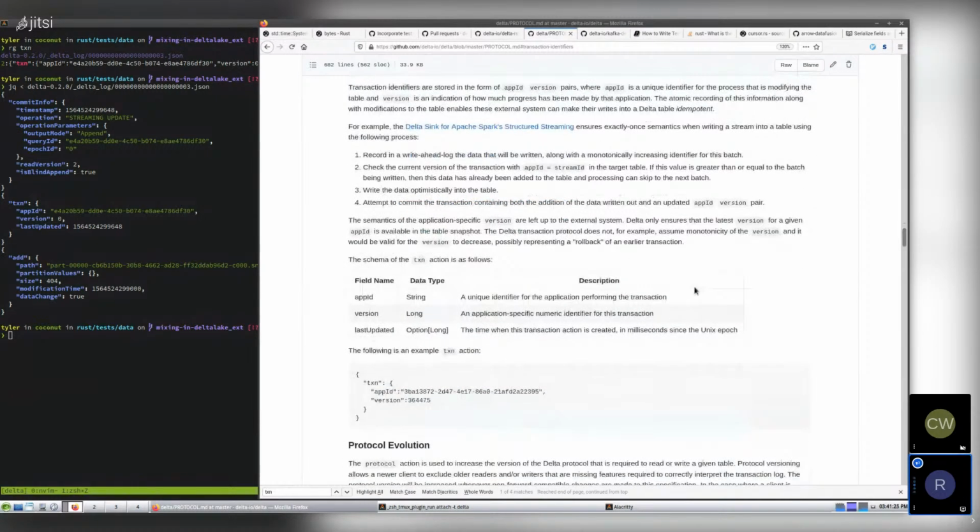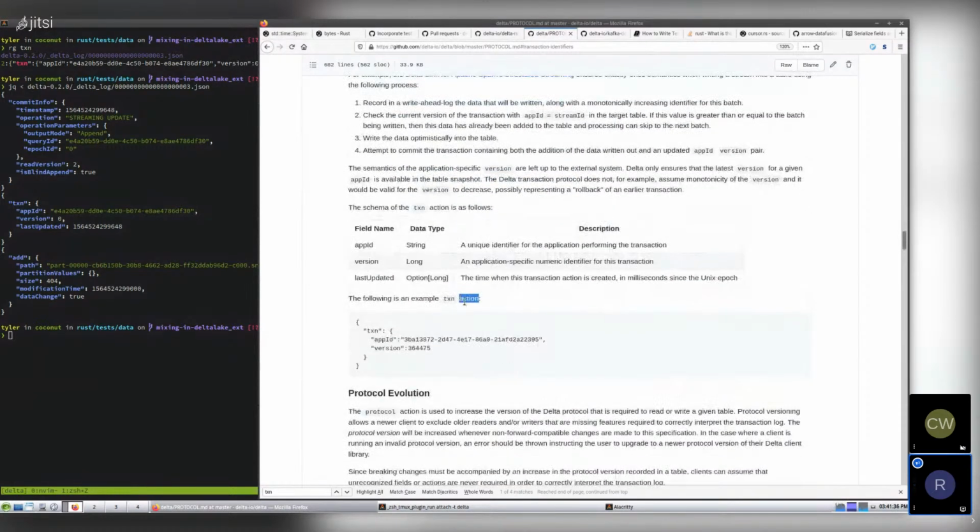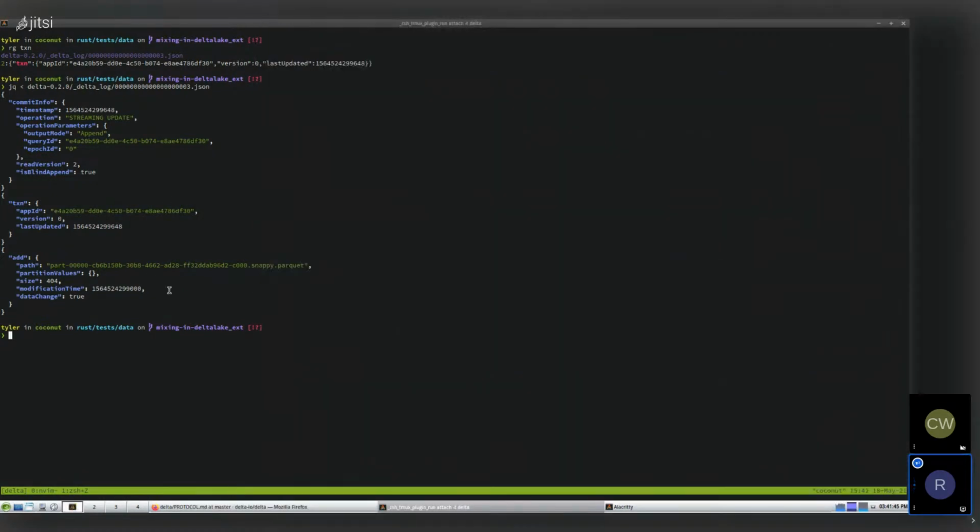And so where I was getting confused is that there's this transaction entry, an action, a Texan. Maybe it's not transaction, maybe it's supposed to be Texan. I like that name. There's the Texan action, which shows up in only one of our test data sets. It's a simple data set, but when I think of a transaction, I think of a begin transaction and an end transaction. And that's clearly not what this is. So Christian, before I started the recording, you were about to really start to explain this to me. Something about streaming.